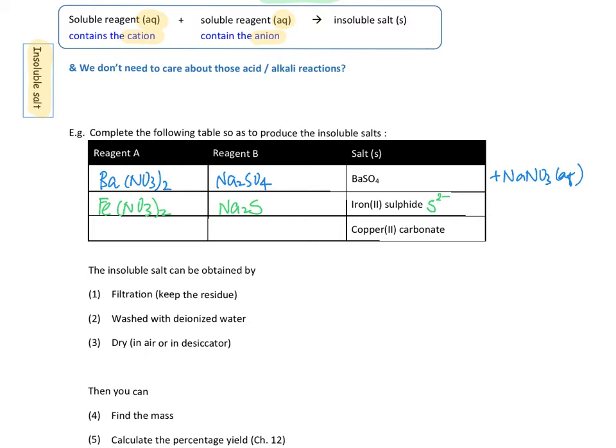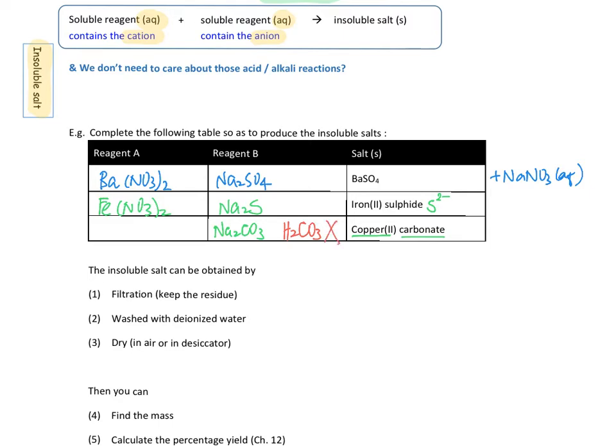In the last example, we have copper(II) carbonate. You need to find the source of copper(II) ion and the source of carbonate ion. We can use a group 1 carbonate, which is soluble in water. May I take this opportunity to remind you that many students use carbonic acid as a source of carbonate ion, which is not acceptable.